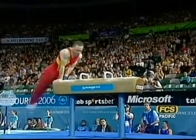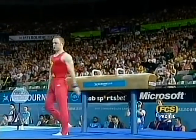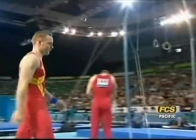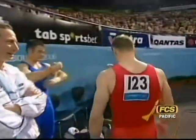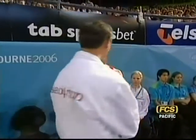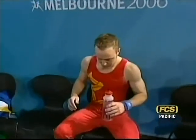Needs to stretch the hips, work just a little bit higher. Happy with just the one fall. Yes, he never looked in control at any time. Think about the pommel horse. Once you lose the swing, it's the end of it, really. You just can't muscle your way through. It'll catch you up in the end. The coach is fairly philosophical about it. No choice.